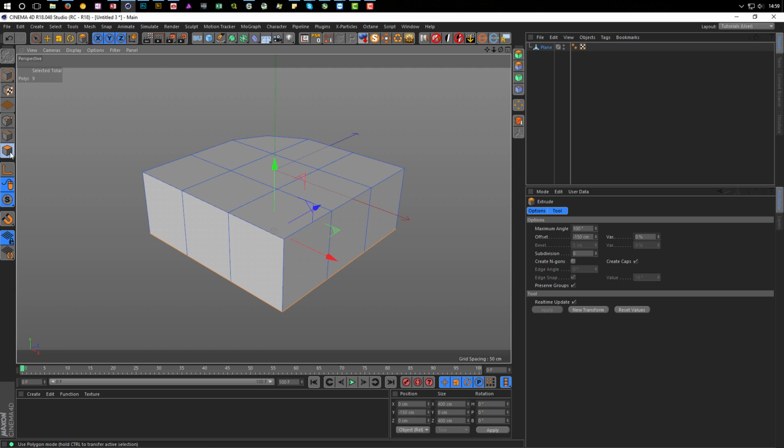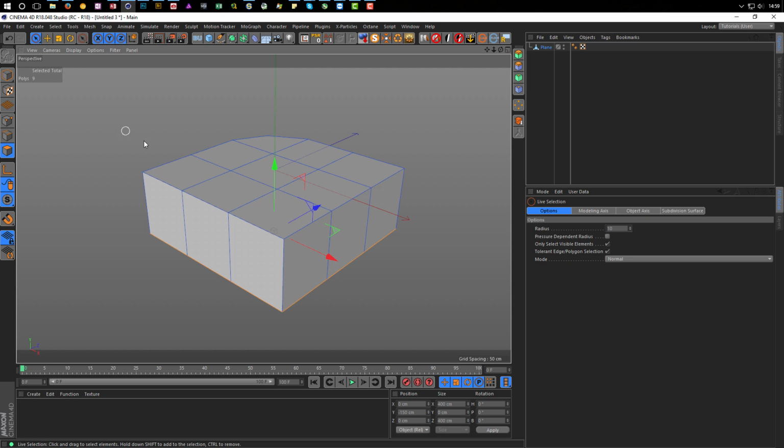Then I take the polygon mode and select polygons, and now I see the polygons are reversed, and this shouldn't be, because of sculpting. In sculpting we need the orange side outside. So I select all the polygons and reverse the normals. So this is the correct way. I'll show you later why this has to be.